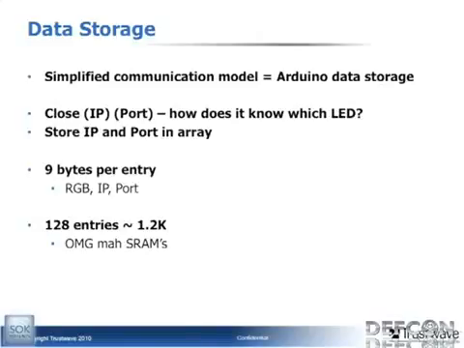I couldn't do that because the Arduino had to be smart enough to know, when I say close, where it's at. It has to be smart enough to know that I'm going to close the session. So how would I do that? I store the IP and the port in an array. There's 9 bytes per entry. I had to do the math. It came out to like 1.2K. I was like, oh my God, I took up 1.2K. That's such a beast. It's like bloatedware, you know?